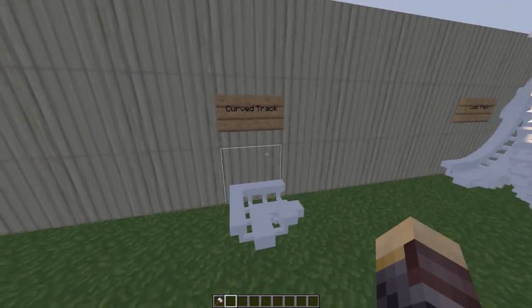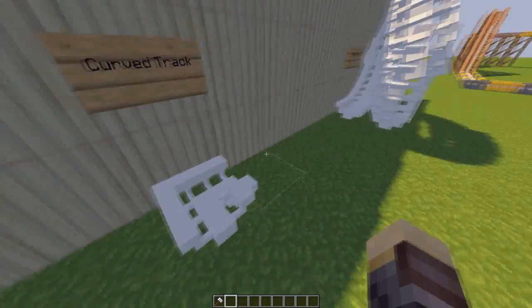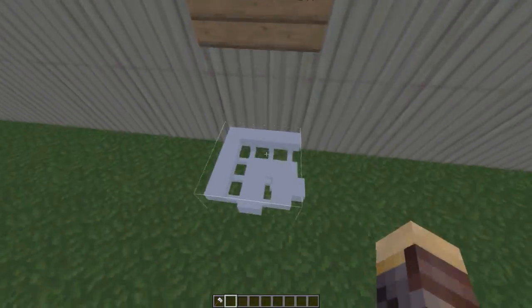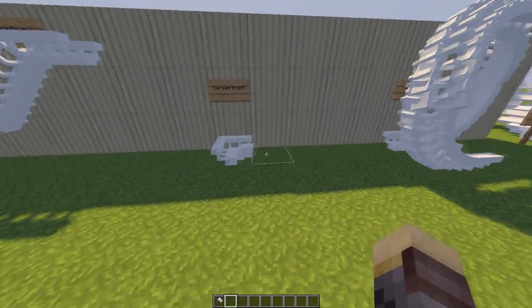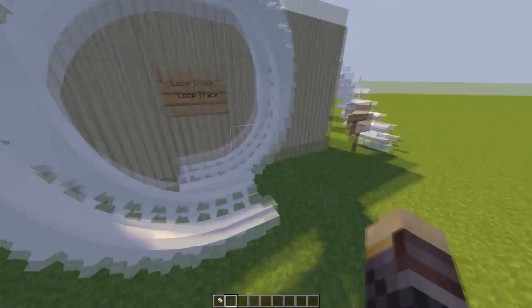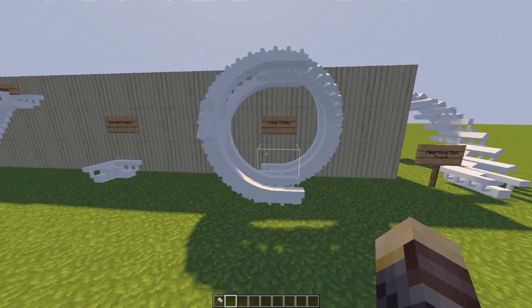Another track we have here is called the curved track, and the curved track is technically not curved because it is Minecraft and you can't really curve too many things here, but it's a track that allows you to turn corners and manipulate the track into different directions. The next track we have here is the loop track, and this is basically the loop-de-loop, and you just go up and over in a circle, as you can see, and that's just freaking awesome.